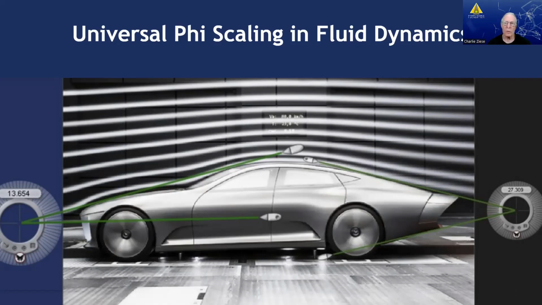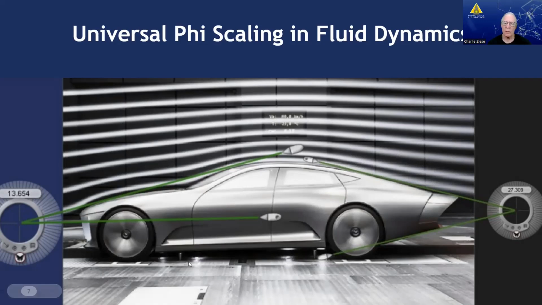And the reason for that is this is called laminar flow. This is maximizing laminar flow and minimizing what's called turbulence, which is just a disruption of the smooth flow of air. In fluid dynamics, you want to maximize laminar flow and minimize turbulence to maximize speed, fuel efficiency, and also to keep the car stable on the ground. Now you'll see the 27309 geometry in the back of the automobile, but you don't see it in the front. You see 13654, which is half of that angle.